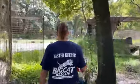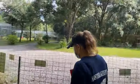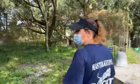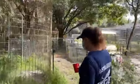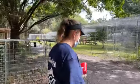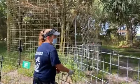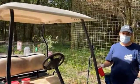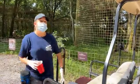I saw a bunch of people questioning what a 30-day quarantine means. So Jen can definitely explain why Jinx is on quarantine and what that means for us and him. The other day there was a bat that was found on the ground, dead near his enclosure. Even though we didn't see any puncture wounds or anything that he would have gotten it, we still make sure that he goes in quarantine because bats do carry rabies. Our cats are fully vaccinated, but there's still uncertainty, and we're overprotective because they're not domestic cats. They are exotic animals, and so things can be a little bit different. So we quarantine for 30 days to make sure that he doesn't show any signs of rabies.